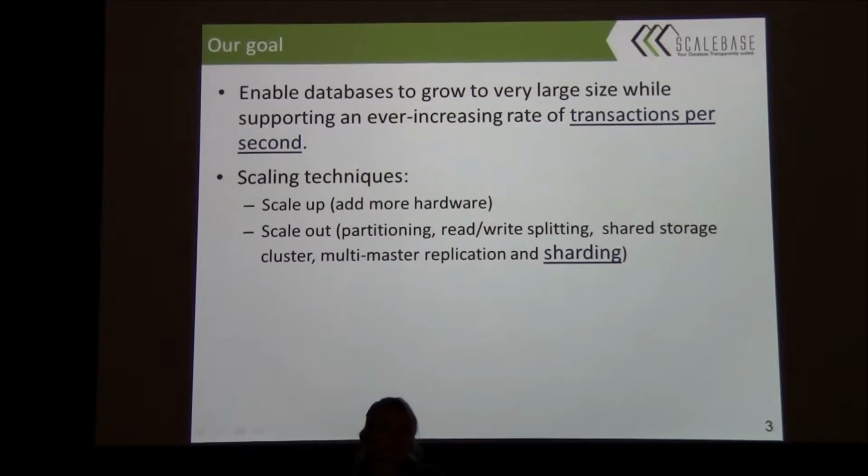So what do we need, just to start with, it's not about the scale, but we just try to understand, and I'm not sure what the audience here knows or doesn't know. I'm sure every one of us is very intelligent, but just to explain why do we need to provide scaling? Nowadays, everything is database. You go to Facebook, you go to YouTube, you go everywhere, everything's on the internet. We need to store data.